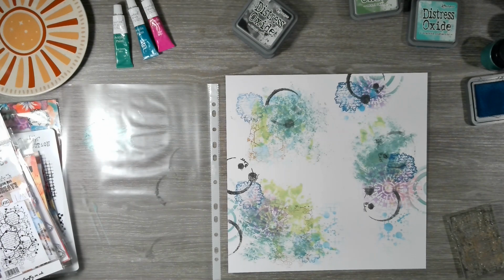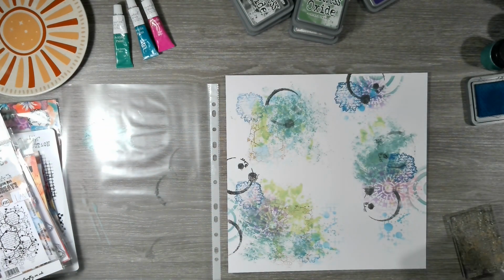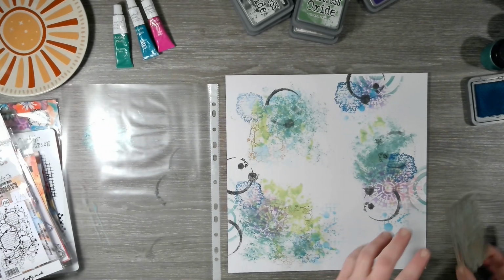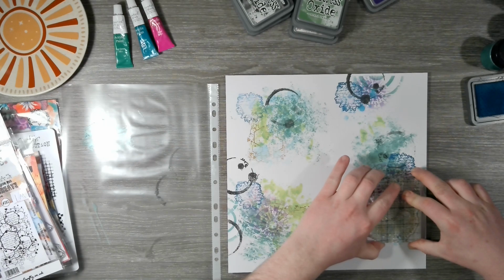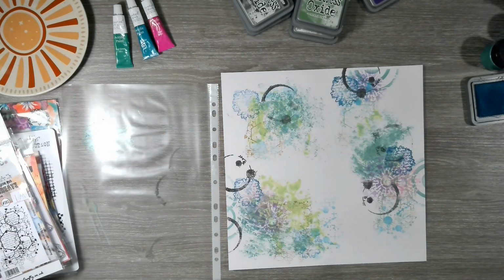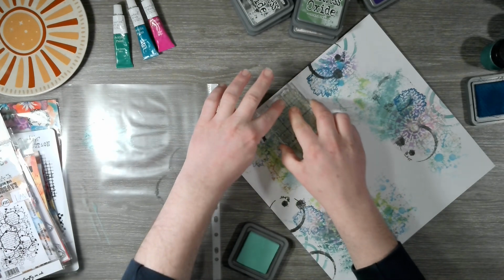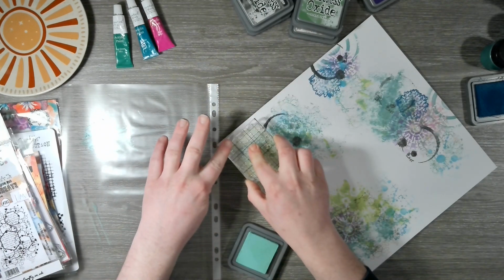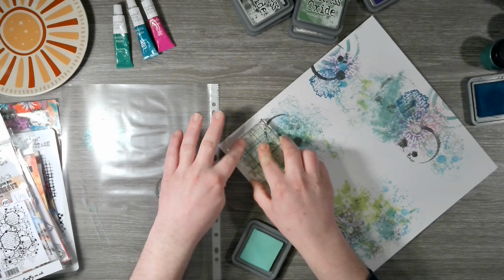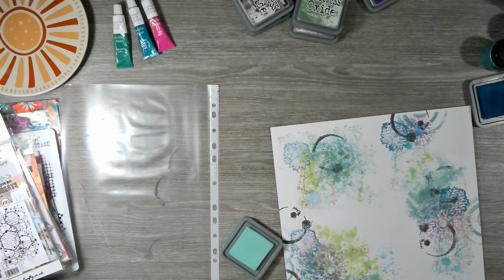And then we will add a couple of areas using cracked pistachio. I am not going to wipe off the brown ink though. Controversial, I know. And then we're going to put some of that down there and up here. And then I'm just going to use the top of the stamp to get a bit of detail up there, like so. Let's clean off that one.